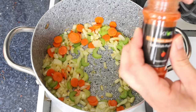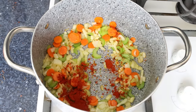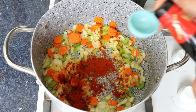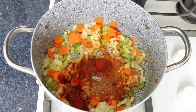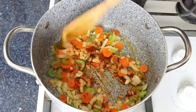1 teaspoon of sweet smoked Spanish paprika, which is about 2.5 grams. 1/2 teaspoon of hot smoked Spanish paprika, which is about 1.25 grams. The hot paprika is what adds that beautiful spicy kick to this stew. And 1 tablespoon of sherry vinegar, which is 15 milliliters. And let me tell you, the minute that sherry vinegar hits the hot pan, you're gonna get the most incredible aromas coming out. And we'll give it a quick mix. That way everything is evenly mixed together.